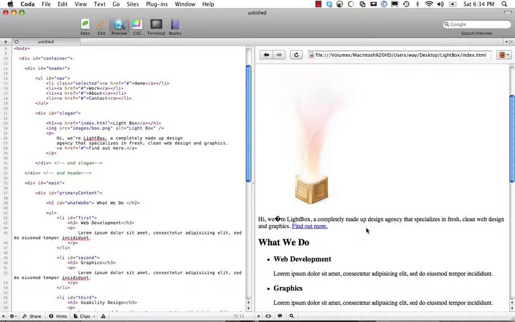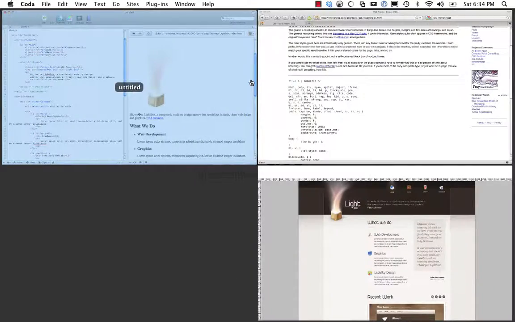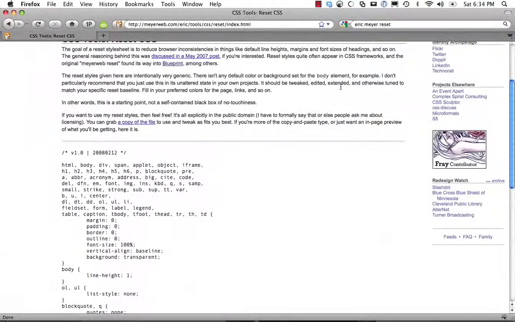So what many prefer to do, including myself, is to go ahead and apply a mass reset, which will reset the entire stylings for every browser, and then you can start from scratch. That way you can be 100% sure that what you are selecting is what's going to show up on the page. So the first thing we're going to do is import a reset.css file. Now there's many located around the web, or you can build your own. We're going to go ahead and take advantage of probably the most popular one, which is created by Eric Meyer.